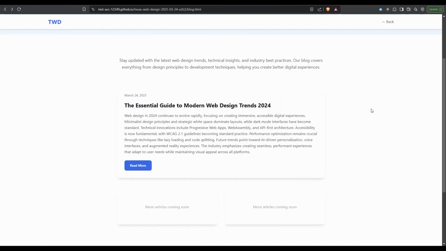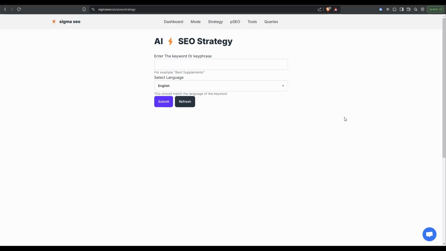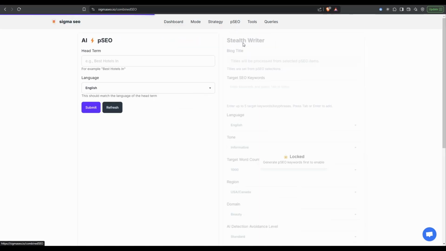All right. As we've seen, the newly generated website we've got only has the one blog. This is the blog listing page. We're going to add a heap more here. And we're going to do this using automation. So the easiest way to do this is head to sigmaseo. And we're going to click on this programmatic SEO menu link and go to automation.